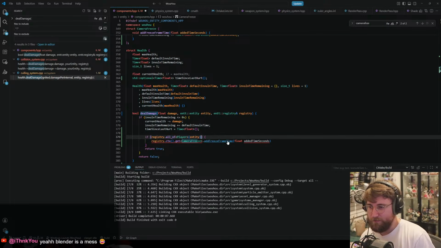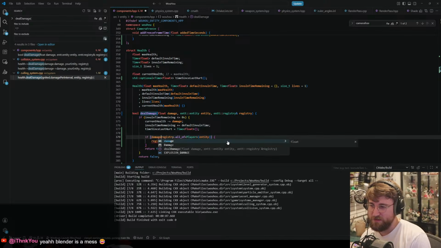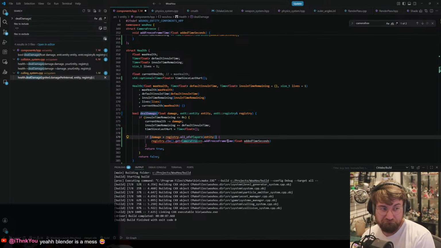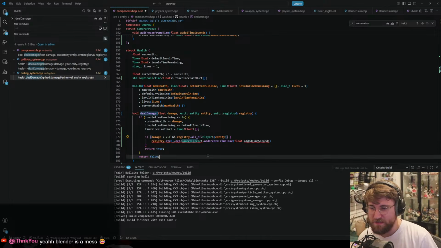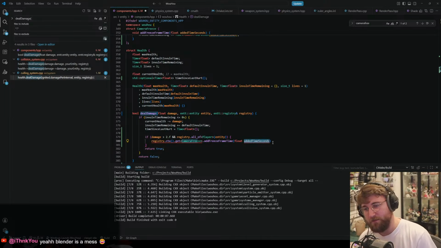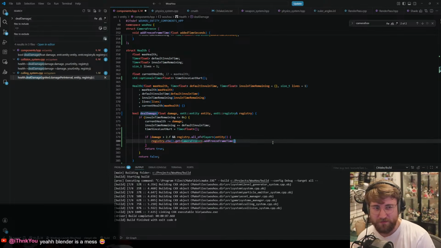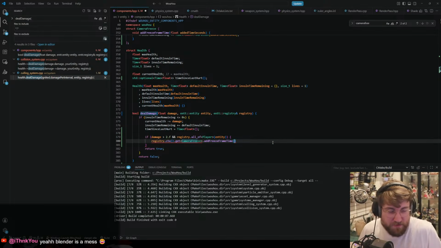If it's a player, let's say if damage is larger than 2, I don't know. Damage is larger than 2 and it's a player, then every point of damage we're going to have another 100 milliseconds. Just making that up.